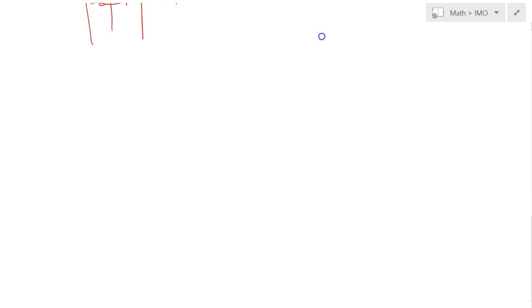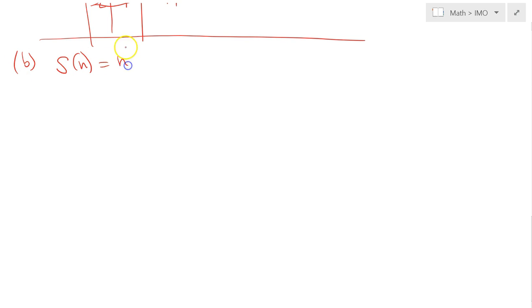Now let's go back to the second part of the problem. So part B. When will S of n be exactly equal to n squared minus 14? Because in the case of S of 4, we realized it's not equal to n squared minus 14, but rather n squared minus 15. It turns out that after you do some trial and error with the Pythagorean triples, you probably realize that 13 is the magical number, right?